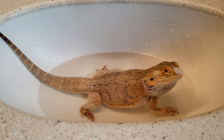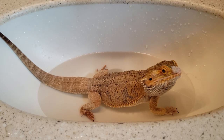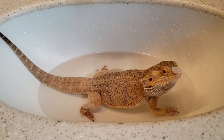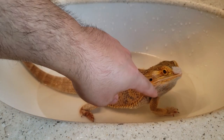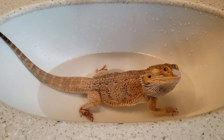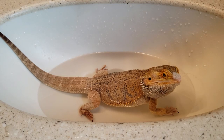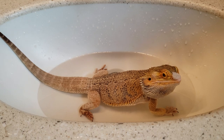You might see him squirm or move around a little bit. Keep in mind he's actually not in a bad mood no matter how much he squirms. If he doesn't turn all black underneath and his upper body turns dark — I mean dark black, you'll see it — it'll probably happen, but it might not happen right away. These are one of those things where it's for his own good.